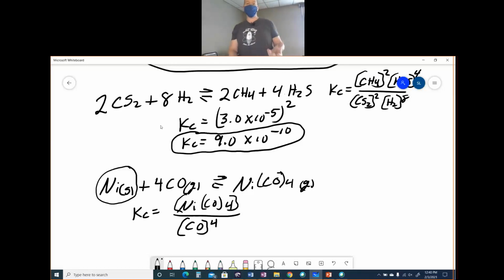If you added CO, well, then you have too much CO, so it has to go to the right in order to get rid of some of that CO, get back to balance for your Kc. If you're adding NiCO4, now you have too much product, and it has to go to the left and form some reactant, get rid of some of your product. If you're removing CO, then you don't have enough CO, so it has to go to the left to form more CO. If you're removing your NiCO4, you don't have enough of it. It goes to the right to form more. All right, but if you're changing a solid or a liquid, that has zero effect on your equilibrium. If you add a catalyst, that also will have no effect on your equilibrium.